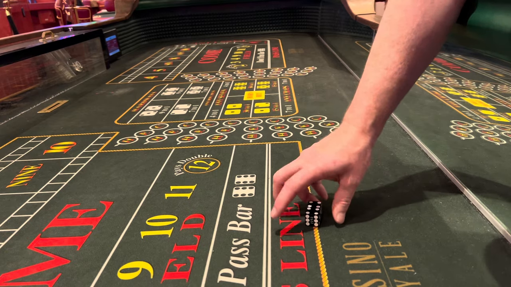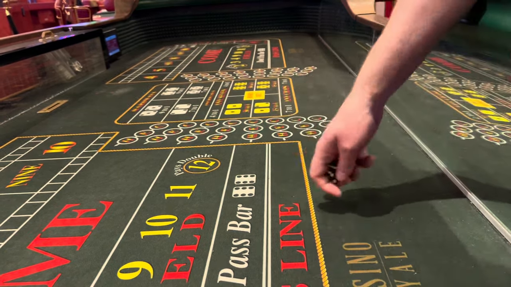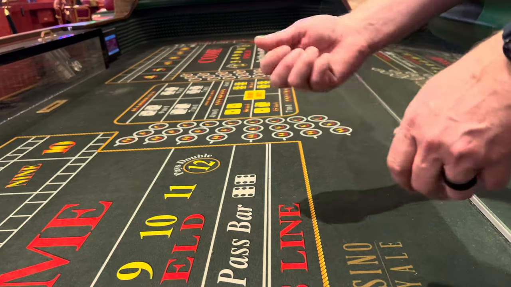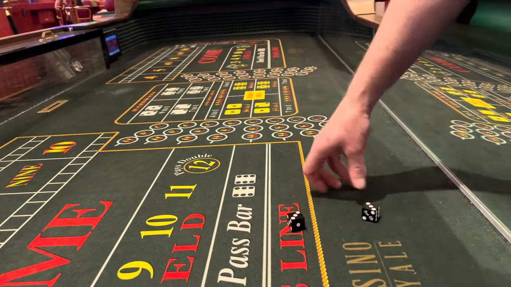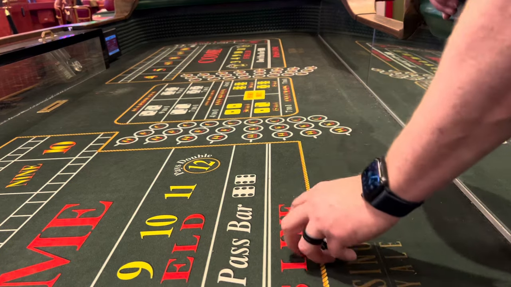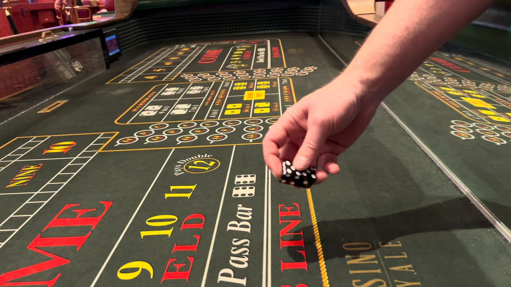The other thing you can't do is switch hands. On any craps table, by the way, you can't use two hands on the dice. So if you have the dice in one hand and want to pick them up with the other hand, instead of passing, you just lay them down and then pick up with your other hand.